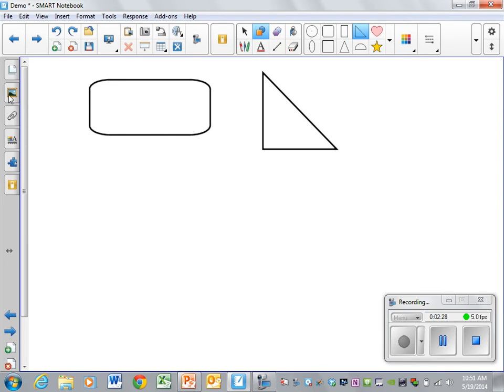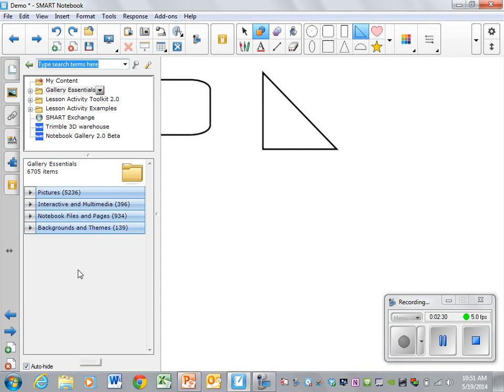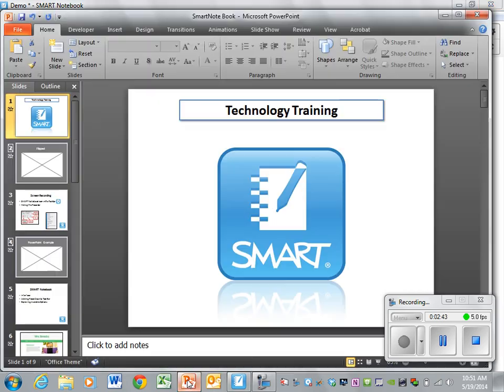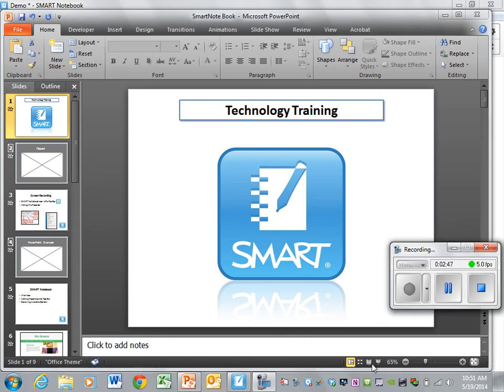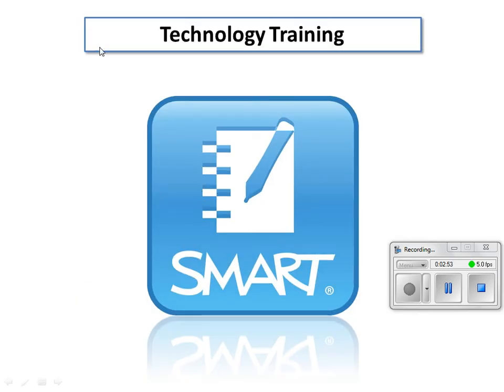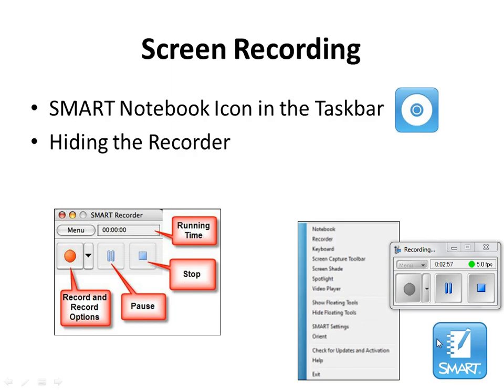There's a whole bunch of other content here, some interactive pictures that you can go for. To me, this is like PowerPoint on steroids. It allows you to do quite a few different things. But speaking of PowerPoint, if you had one, and I had one turned on right here, I could show this PowerPoint and walk you through a PowerPoint slide with my arrow and move from slide to slide.